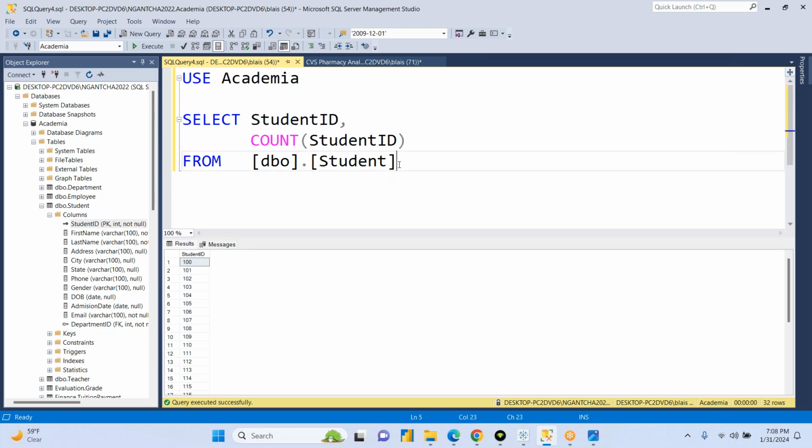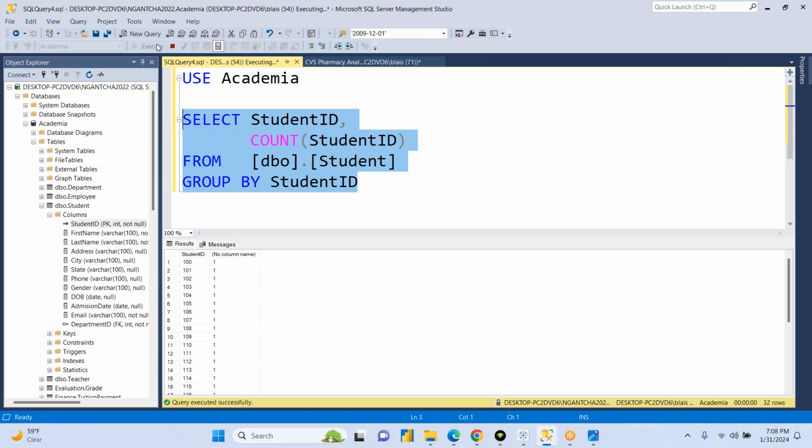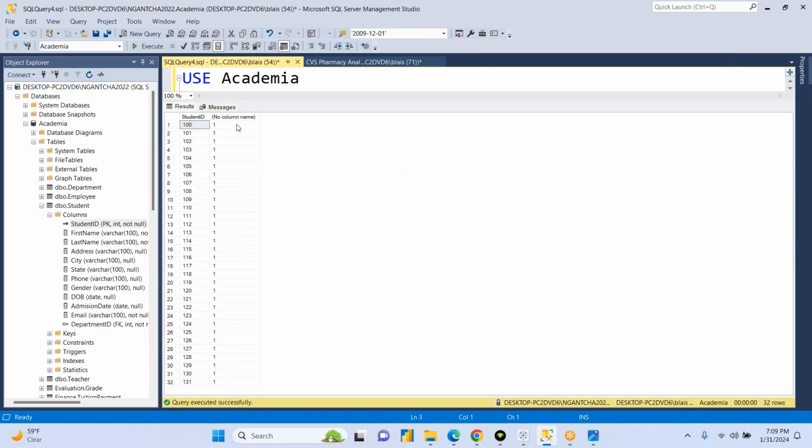Copy the non-aggregated and place it in the group by. If there are 50 of them, you have to copy all 50. So all non-aggregated columns must be placed in the group by. This is a test. We want to see if two students have the same student ID. So each of these values, we are putting them in a group and then we are visiting the group and we're counting. Execute. You see all of them is one throughout.